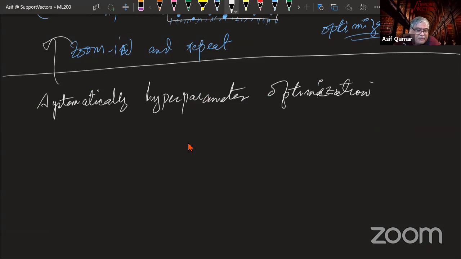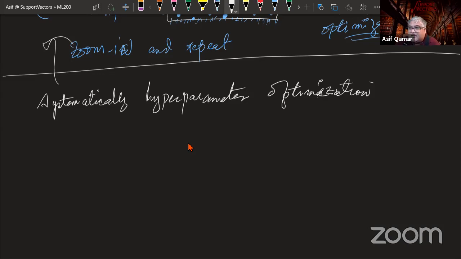Let me just say that the above two are the poor man's methods. They are very popular. Most people don't know anything beyond that. But there is actually a systematic way to optimize your hyperparameters, and we will do that at some point. Today is not the day because it's a much longer discussion. I just wanted to plant the idea that there's a systematic way to do hyperparameter search. And there's this whole world of neural search and so forth. We won't go there at this moment.